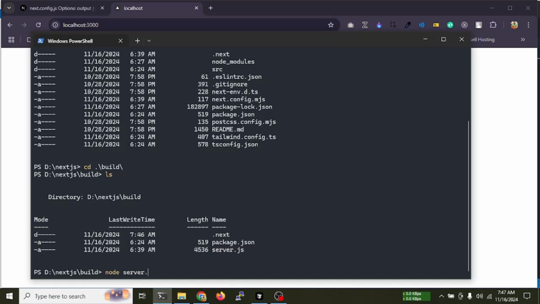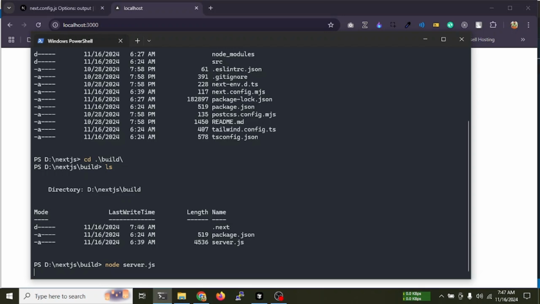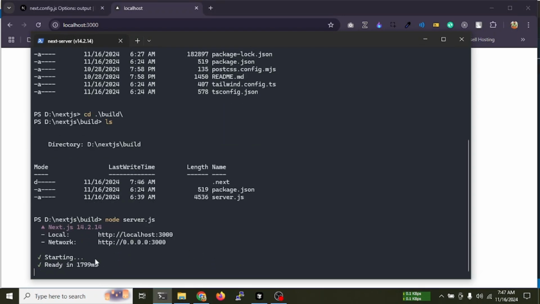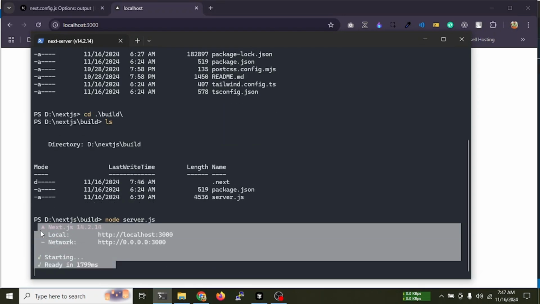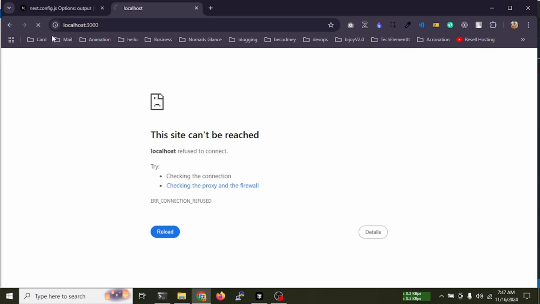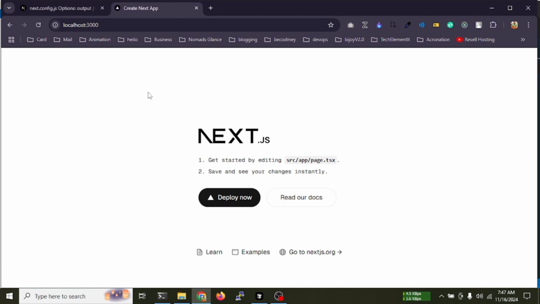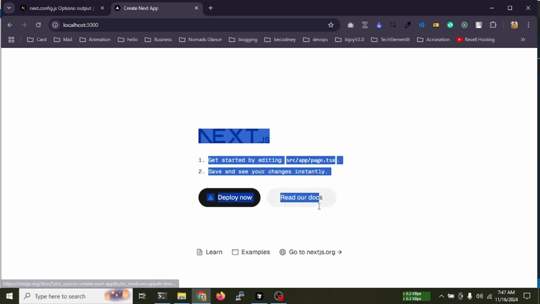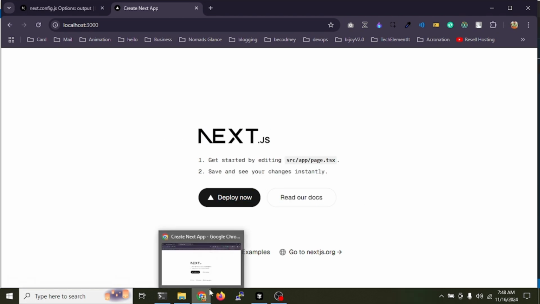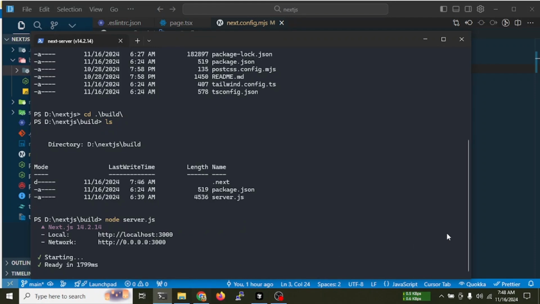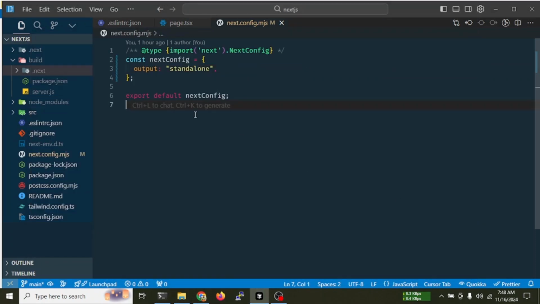So node server.js, and yeah, the application is running. Let's refresh again. Okay, as you can see, this is the server actually running. It is coming from the build folder, and that is what we need to work with cPanel.